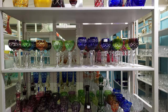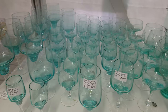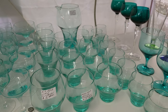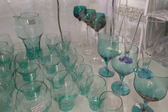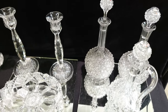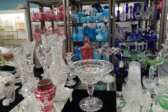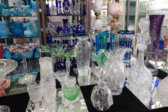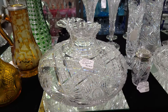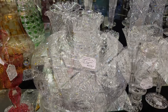One of the biggest things that we saw there, though, was this huge crystal and glass collection, which is sold by Edward Sawicki with Memories Antiques. I actually ended up buying two bowls from his half price section, which was a very large selection that he had. I got two Clark signed crystal bowls from him. So many beautiful crystal pieces here. Some of them very rare, very hard to find, quite expensive, but you can see just how beautiful they are.